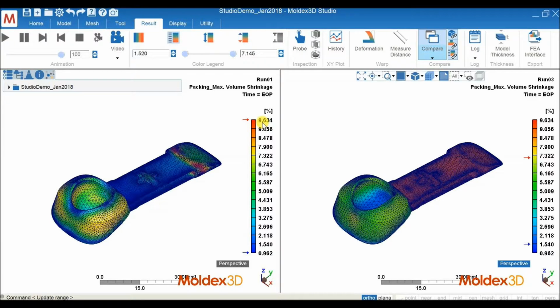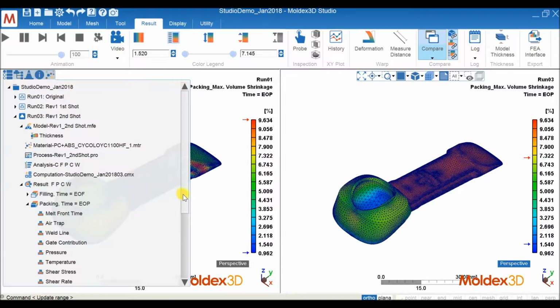And then I just click the sync range, which means that the range on the left side will also be the same as the range on the right side. So it will really help users judge which design has the higher shrinkage. For example, on this side, we can see that run 1, or the original design without 2K injection molding, has the higher shrinkage.